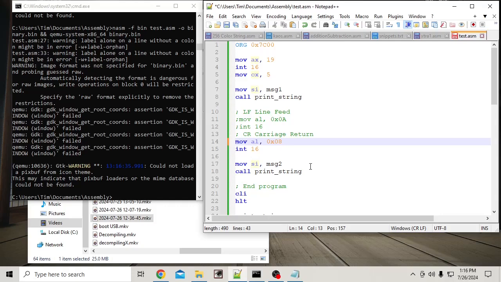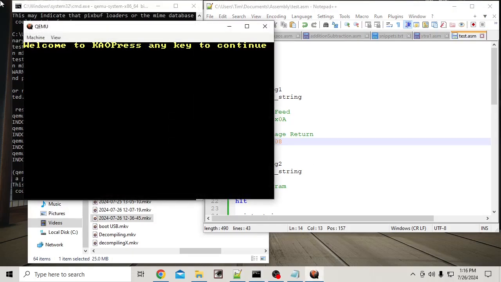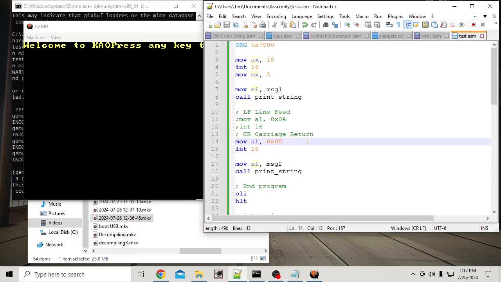Yeah, let's try 8. There we go. Observe what has happened is the S in Chaos has been overwritten. So 08 would be, what is it? It is a BS. That's what it is. It is a backspace. There it is.